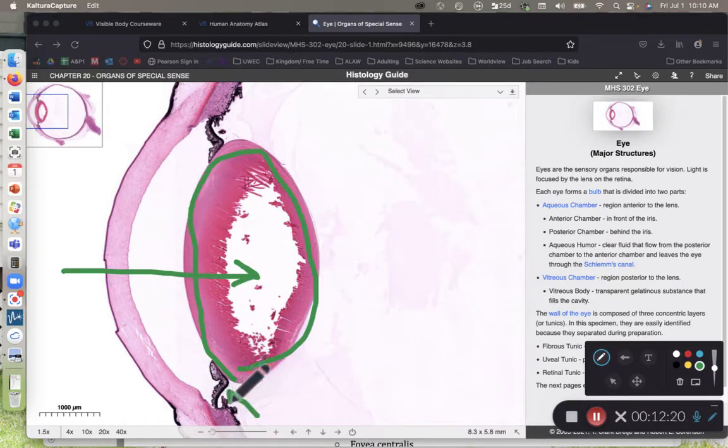The iris is visible as this dark pigmentation that goes right up to the lens. So on the superior and inferior margins, you can see the iris. And there's an opening in the iris. I'm highlighting that opening in red. That opening that allows light to go to the lens is referred to as the pupil.